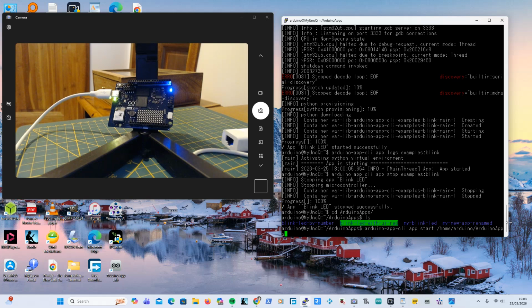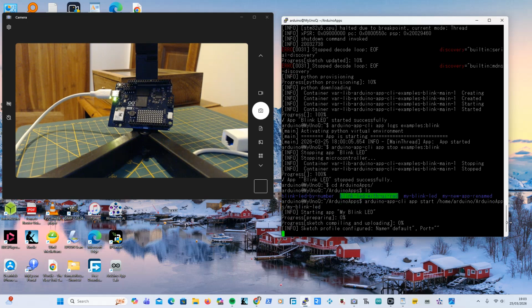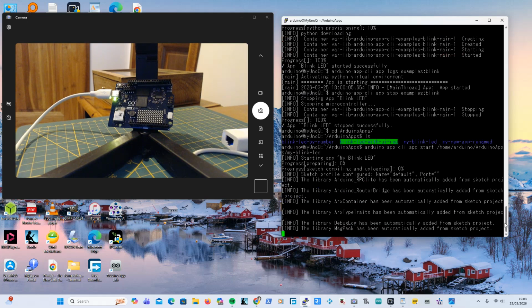Apps. My Blink LED. Will that work? Yep. Seems to be doing something.